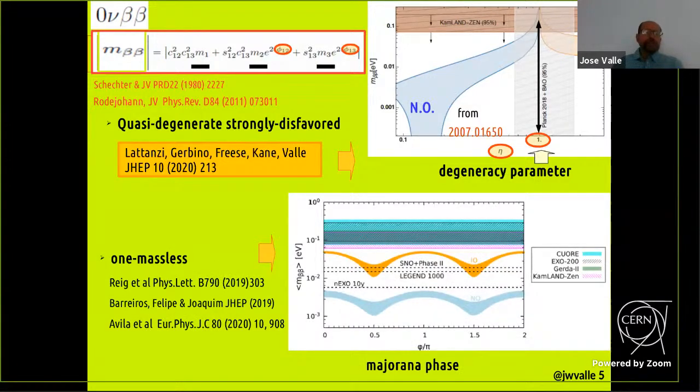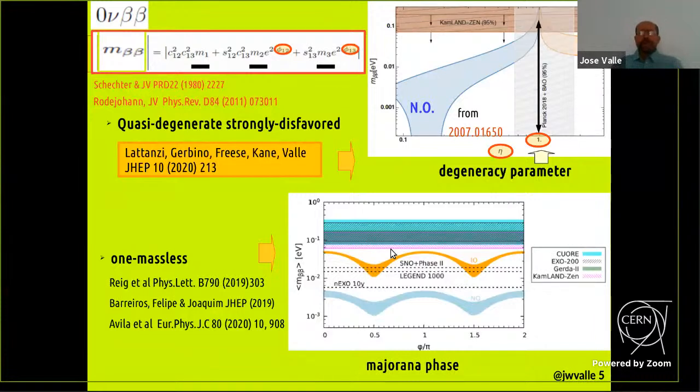Another possibility, which is rather interesting, is having one of the neutrinos massless or nearly so, because in this case, even for normal ordering, you see here the amplitude never vanishes. There is an absolute lower bound for neutrinoless double beta decay, unfortunately too low compared with these black dashed lines, which indicate experimental sensitivity of the upcoming round of experiments.